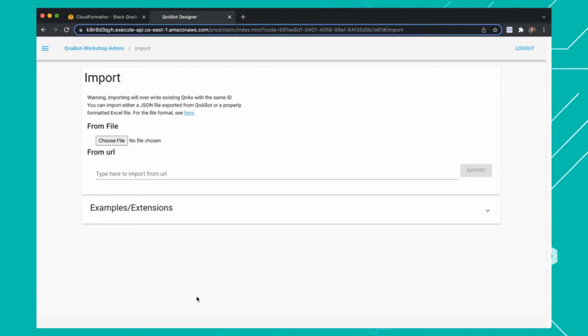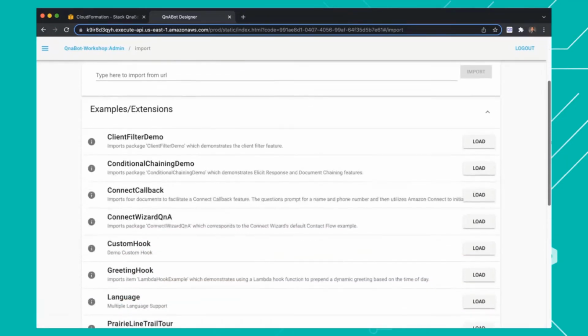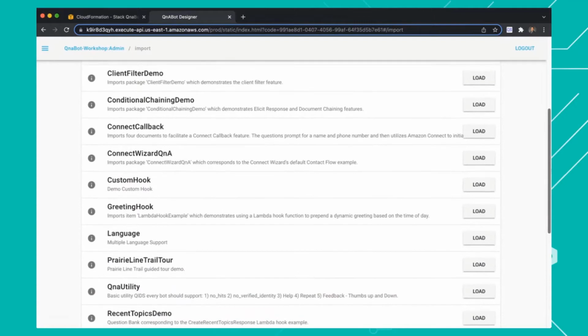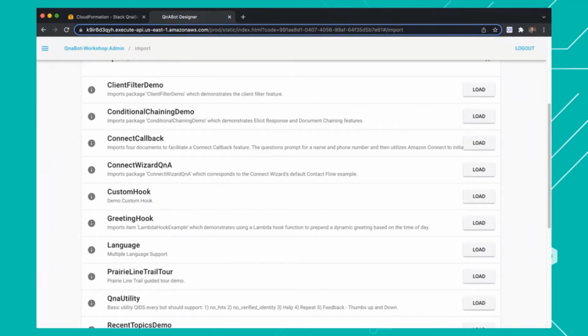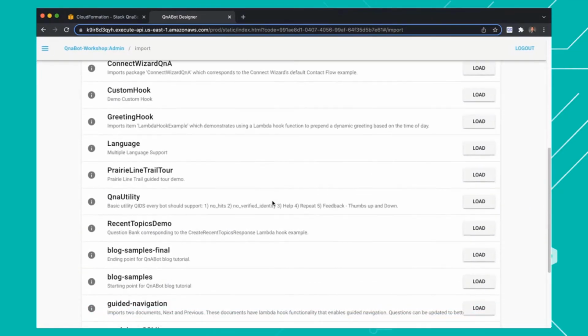But what I want you to do is go to this examples/extensions. As you can see, as soon as I hit this dropdown, it's going to expand and show us many different types of examples. And the one that I want to bring up is the sample questions and answers.